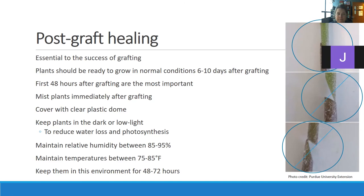So the first 48 hours after grafting are really important. Mist plants immediately after grafting, cover with a clear plastic dome. I usually mist the inside of the dome as well. And you wanna keep plants at least in low light. It doesn't have to be pitch dark or anything like that. Dark or low light, and you wanna reduce water loss and photosynthesis. That's that idea.